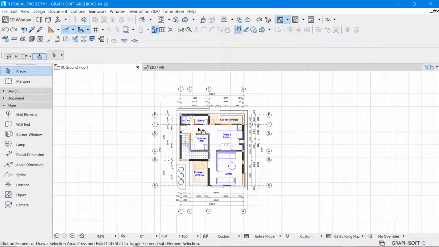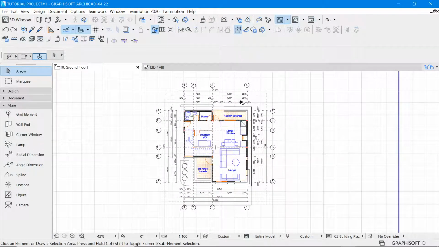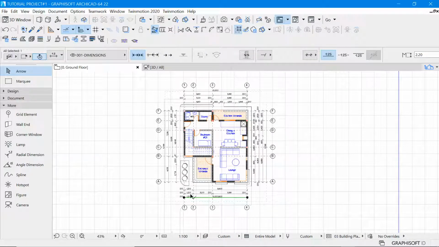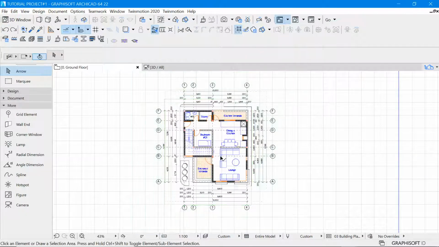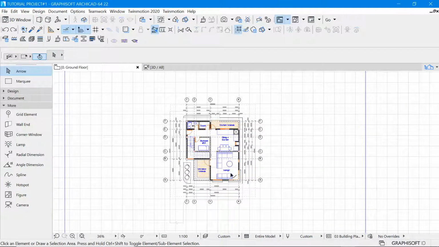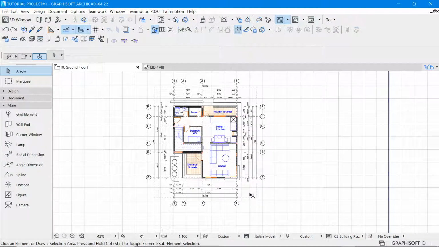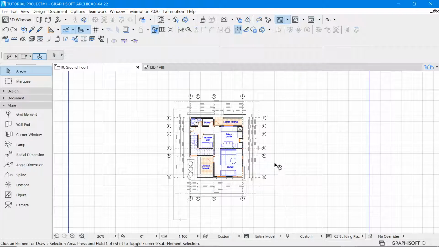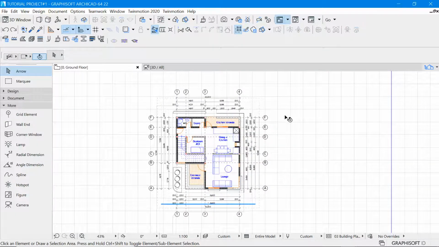Let us start by looking at ArchiCAD layers. Every item of a drawing on this layout has already been assigned a layer. But we want to know how one can create a new layer, how one can hide layers, and how helpful they are when actually working on a plan layout like this.